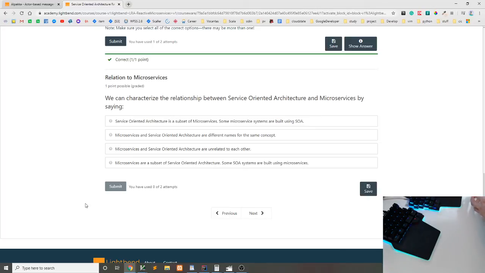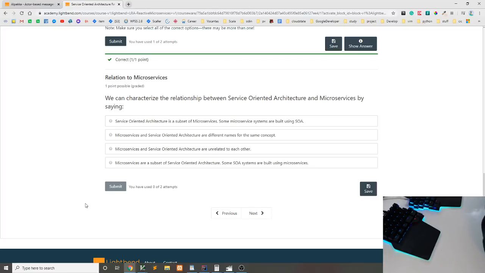In relation to microservices, we can characterize the relationship between service-oriented architecture and microservices by saying: service-oriented architecture is a subset of microservices. Some microservice systems are built using SOA. Microservices and service-oriented architecture are different names for the same concept.